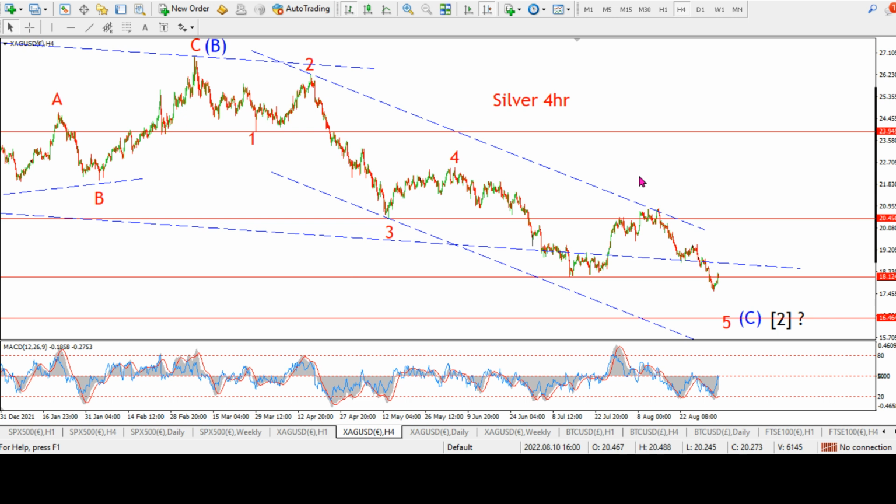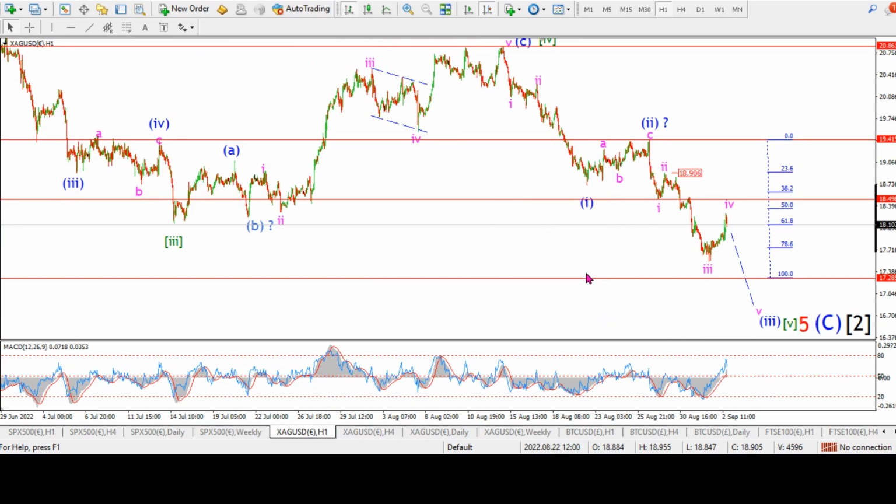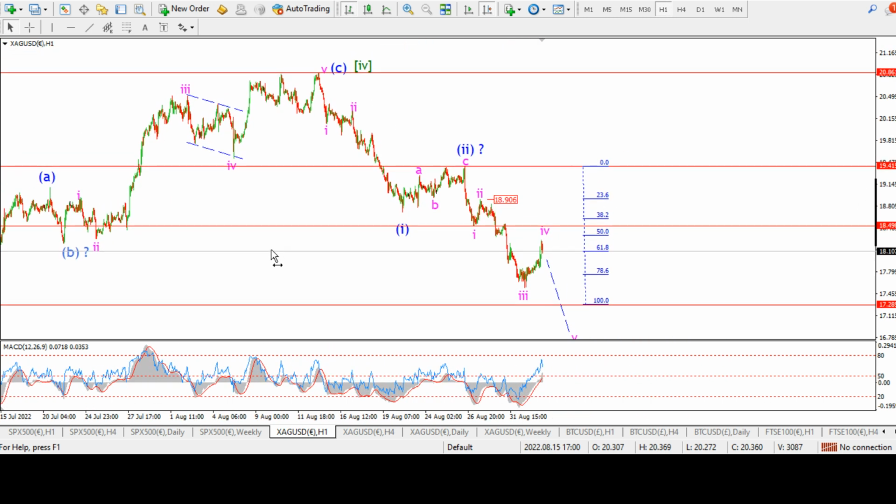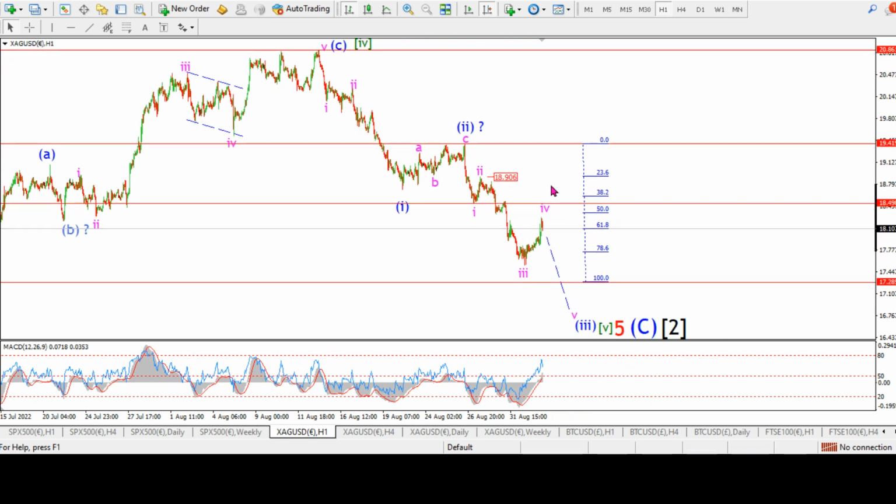Here's the silver chart. We ruled out completely my possible bullish interpretation of silver from the previous time I was talking to you. I was looking for a decline at a minimum, a 3-wave decline. That 3-wave decline morphed. It's still actually in 3 waves, but we broke to a new low. By breaking to a new low below 1813, I think was the level, we ruled out the impulsive nature of the previous rally. So now, at this point, I think we're going to continue lower.